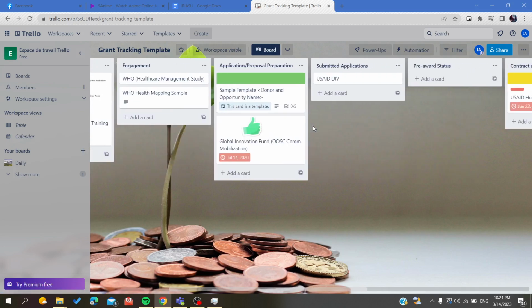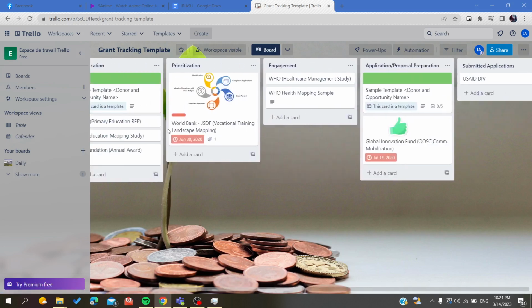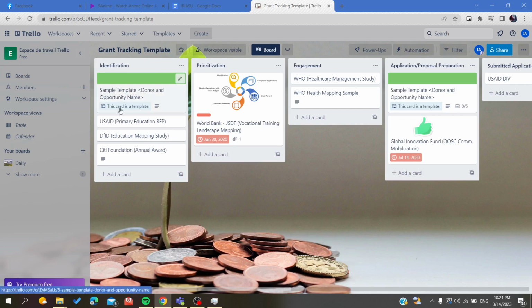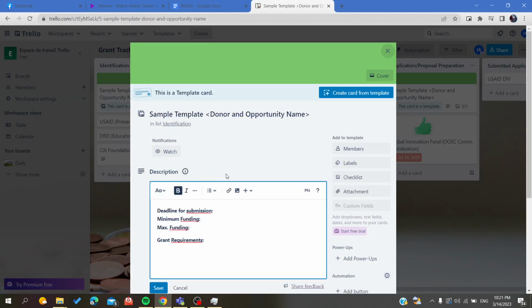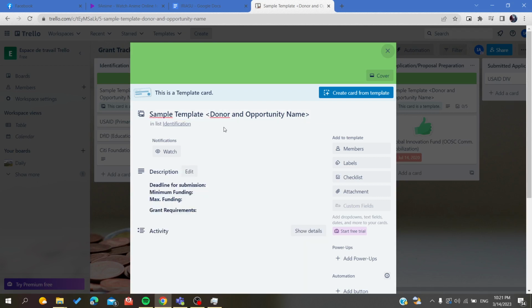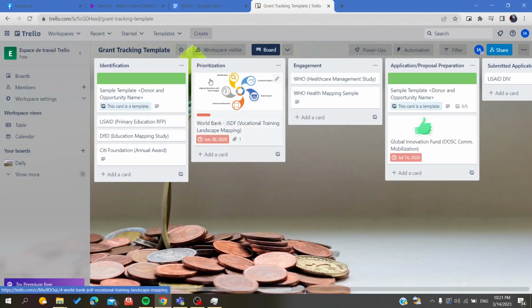And as you can see, those are all the lists that are in my template. And of course you can add or edit. As you can see, you can edit all the information. You can edit this description, you can edit the name of this card, add some members to it so it can remind you. For example, it will be a task of a person or a member of your workspace. You can do multiple things that can help you organize your work.